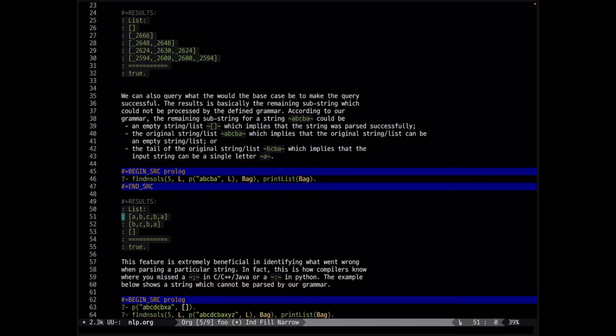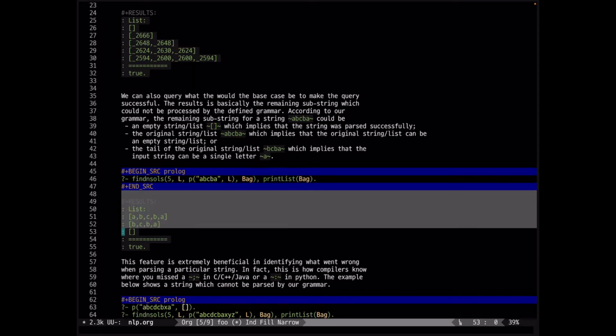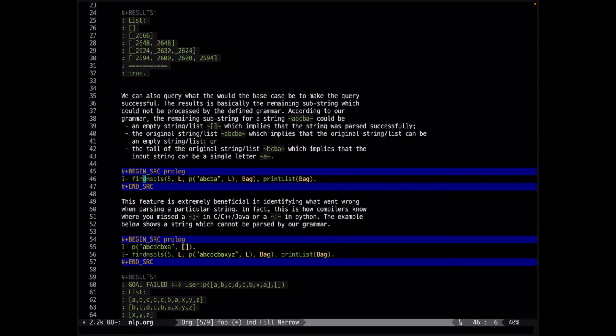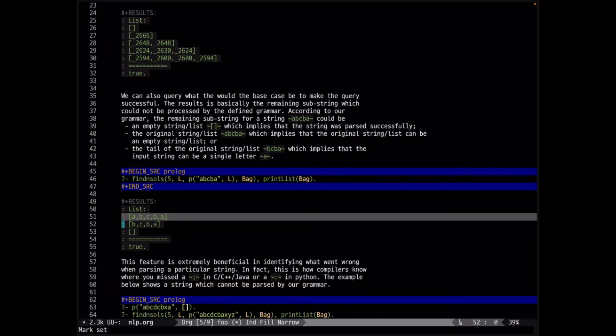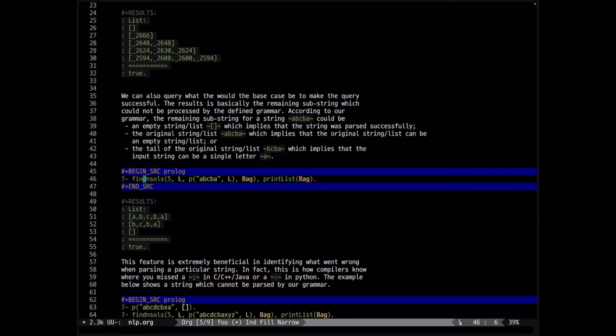The very first answer, let's run that. The very first answer it says here is ABCBA. So if L is ABCBA, this means that it processed nothing from this string, which is still valid. We haven't processed the ABCBA string at all, so we get it as a remainder.